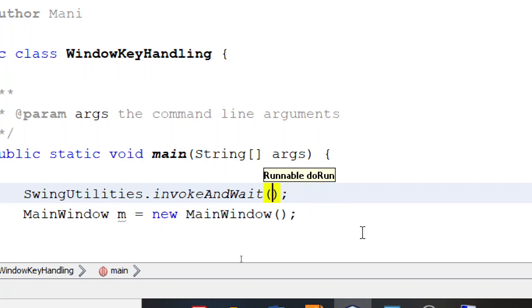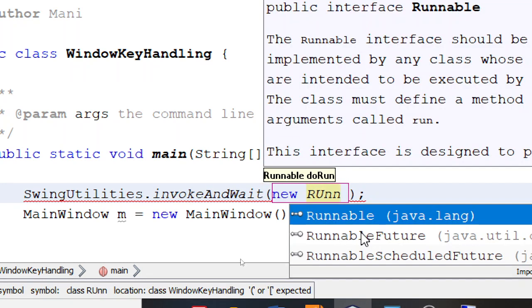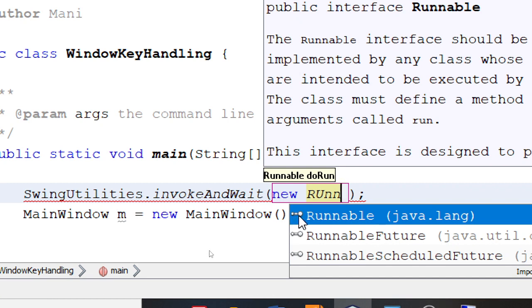How do I create a new object? I write new Runnable. It's actually an interface. I'm just creating an object out of that interface.